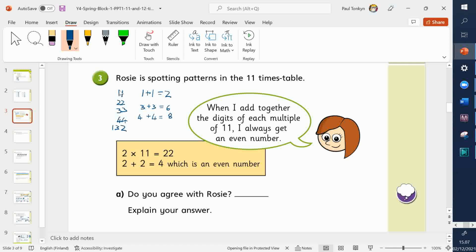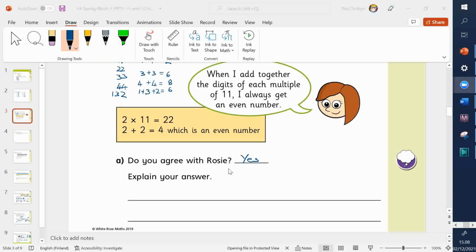So, yes, she's saying digits. If you add them individually, because I wasn't sure she meant 13 plus 2, but I think this is the correct way, then you get 6, which is an even number. Yeah, so it seems to work. So I guess we'll say yes so far. I mean, we haven't tried out every single one, but I think you've tried out most of them.